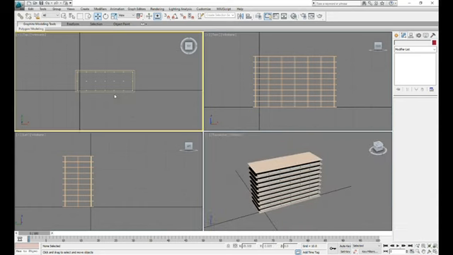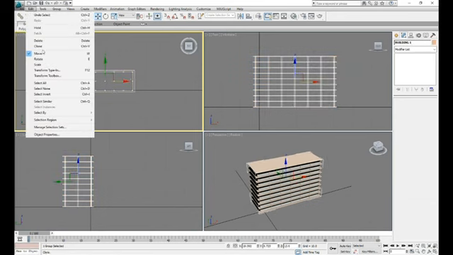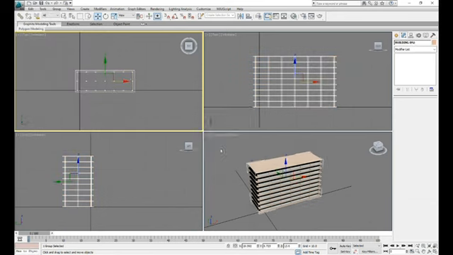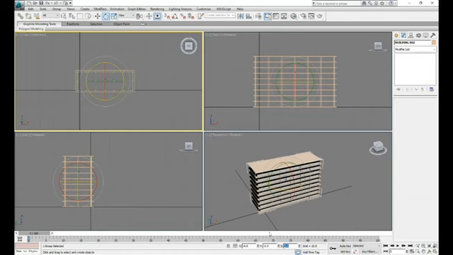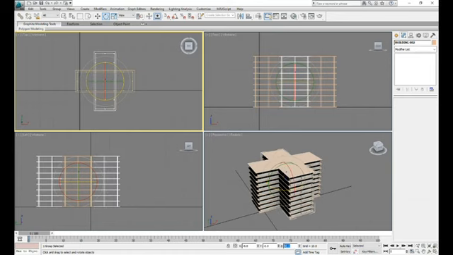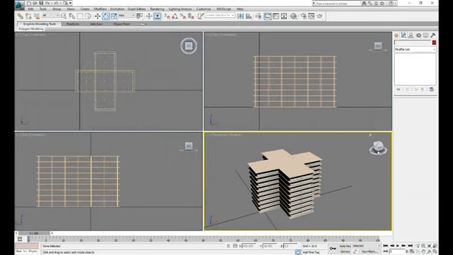I want to create a cross type of building. So I will just edit, clone, copy. Then I will say rotate. If I rotate this one, I would say 90. See, 90 degree. I already have this type of building with an instance.